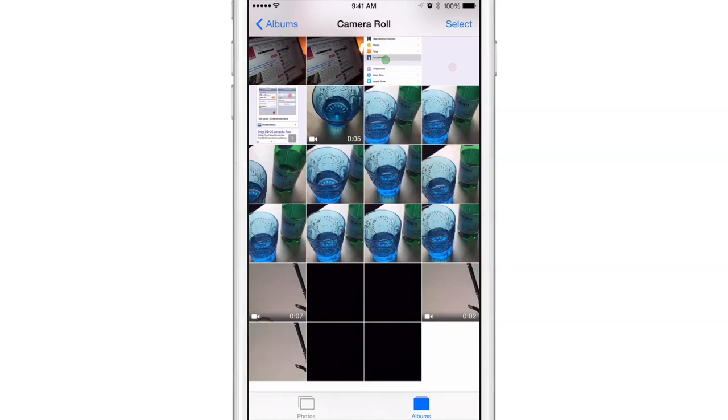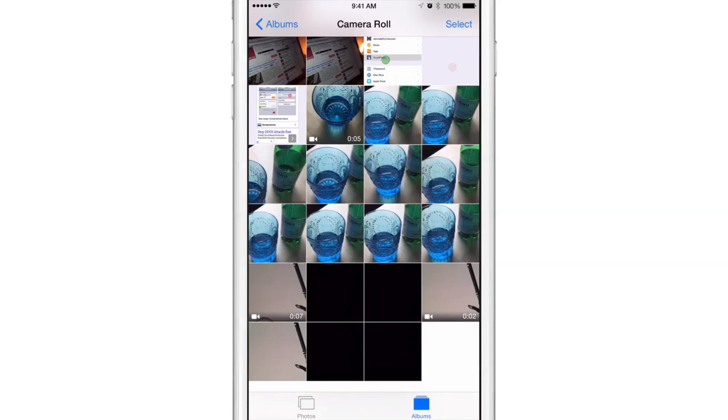All you do is tap the select button in the upper right-hand corner while you're in an album, and then you use a two-finger tap to select the first and last photo that you want to choose in a range. So all you do is just like this. And now I've selected all 8 photos at once using a simple two-finger tap gesture. It makes it so easy to select a range of photos. I know that sounds really simple and kind of obvious, but you can't do that with the Stock Photos app in iOS 8. So this is a great feature.